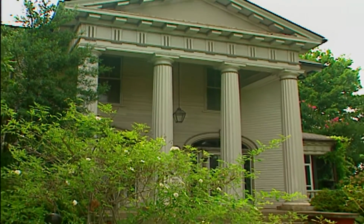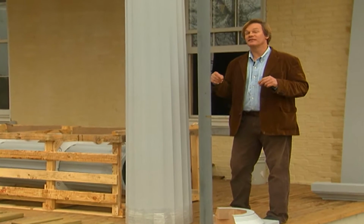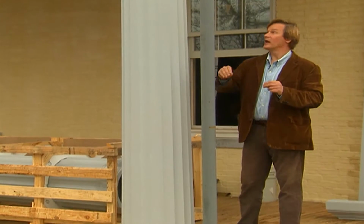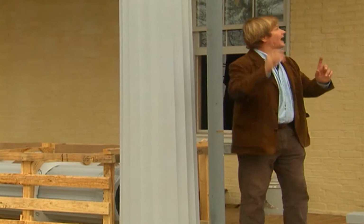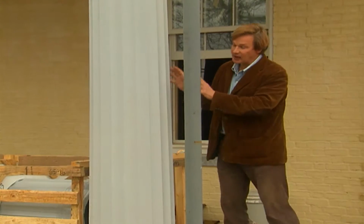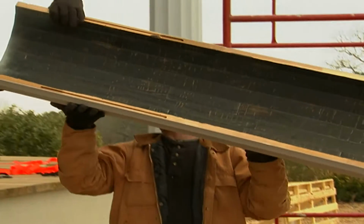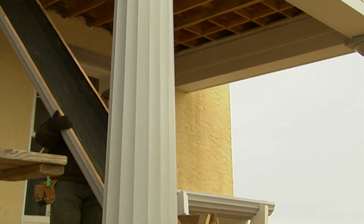Now you can see Greek Revival architecture across the entire country. Okay, now let's talk about proportion for just a moment, because that's a very important component to this particular style. You see, these columns were sized for this size opening running across the length of the porch. We'll have 4 of these all the way across, and as the porch ties into the back, there's an ante column there, or a pilaster. Now, the columns themselves at the base are 20 inches, and they're slightly smaller than that at the top. But what's interesting about this particular style is this column for 1/3 of the way up is exactly parallel on each side. Then it begins to taper after it reaches the 1/3 mark.